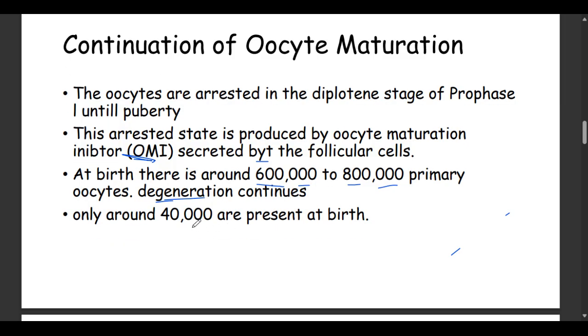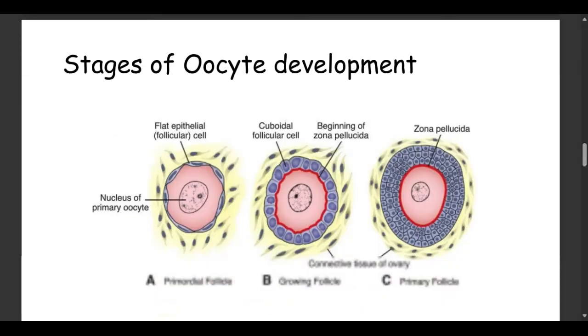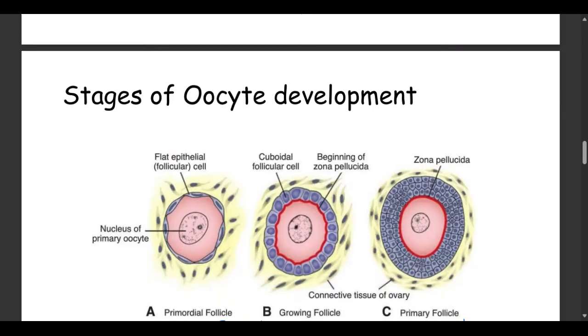And 40,000 is still a lot, because a woman in her fertile period only needs about 480 if you do the math, from the time she's 12 to the time she's, let's say, 45. She needs around 400 to 480 eggs in that time. And the children that she's going to have are 5 or 6, depending on the type of person. So it's still in excess. The body still produces in excess, just to make sure that the chances are increased.